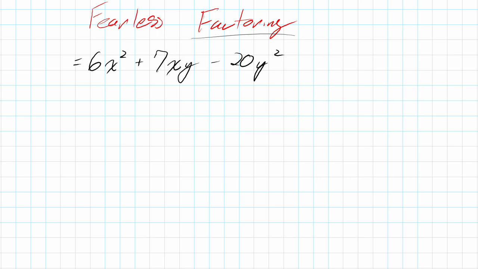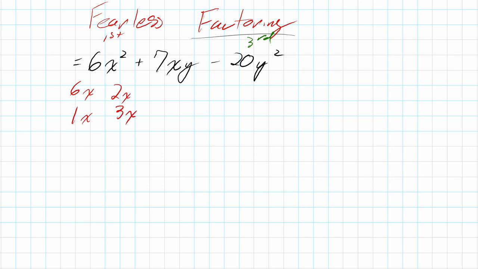When we do fearless factoring, the idea is that we're going to find factors of the first term instead of a, b, and c, because this is not technically a quadratic. Think of it as the first term and the third term. So we look for factors of both of them. Factors of 6 are 6 and 1. Because we have an x squared, I'm just going to attach an x to each of these, which also means we get 2x and 3x.